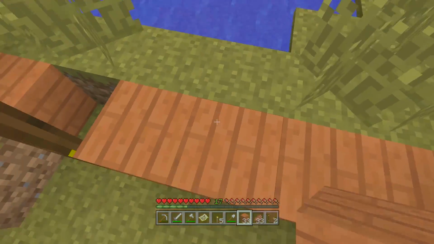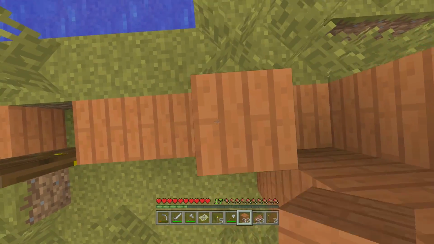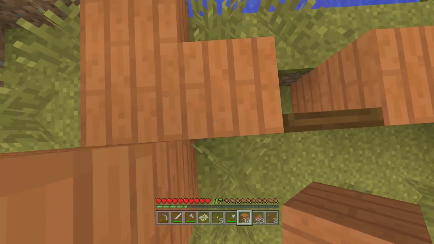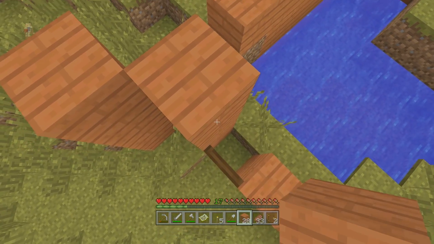Oh, wait, it needs to be one more Tetris shape. I guess we'll do it here. So, I guess we'll go for the L shape. Just above the door. Yeah, nice little L shape over here. And that's going to be wonderful.